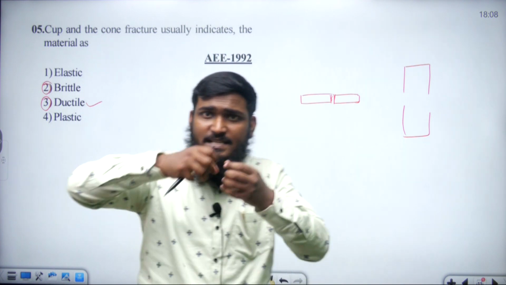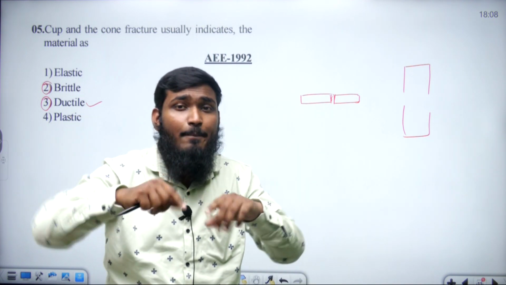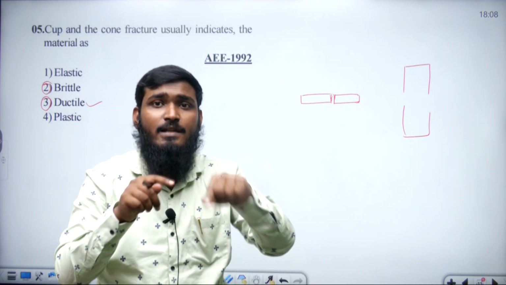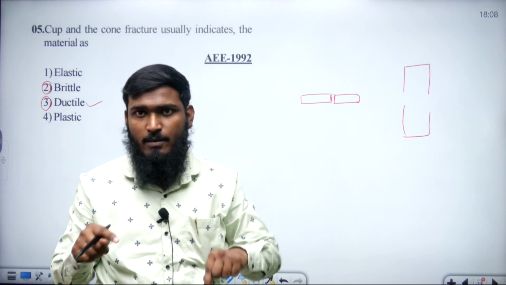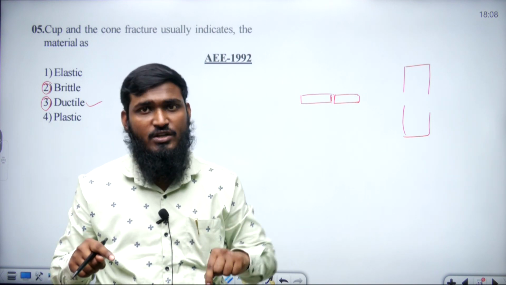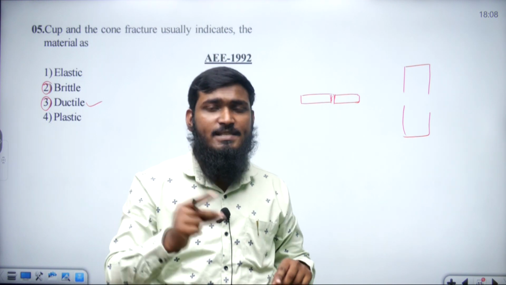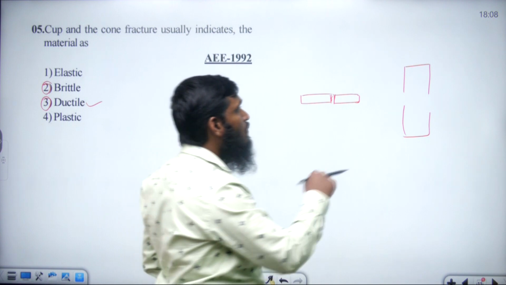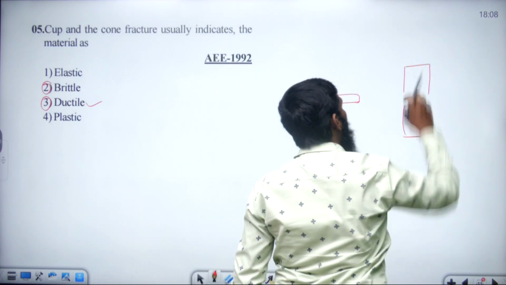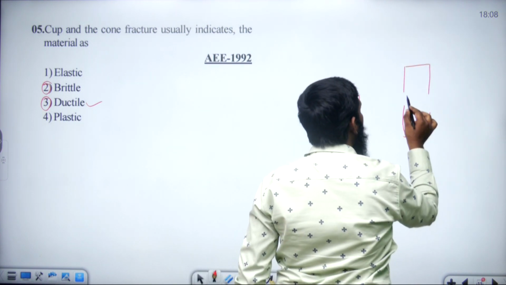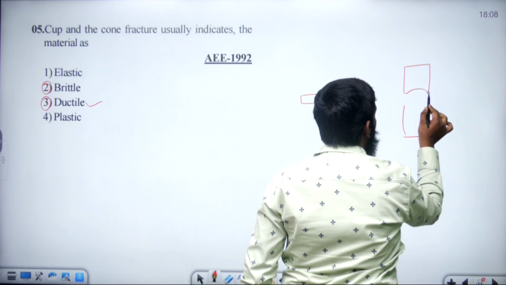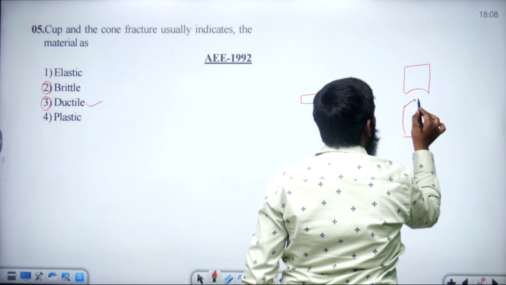So whenever we are increasing the tensile load again and again, what will happen? It is giving the warnings that the body will be coming to breaking point. The body will fracture. So it is giving conditions, warnings again and again. Those warnings, those conditions, what will they look like? Since we are applying the tensile load again and again, it will be like a cup and a cone.